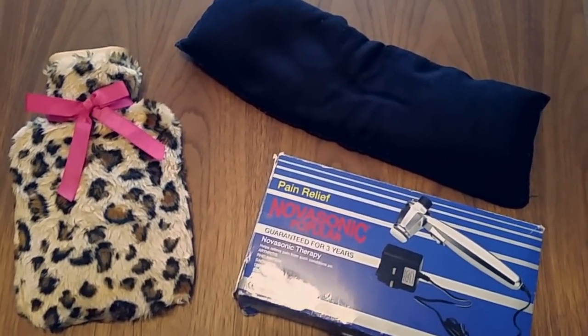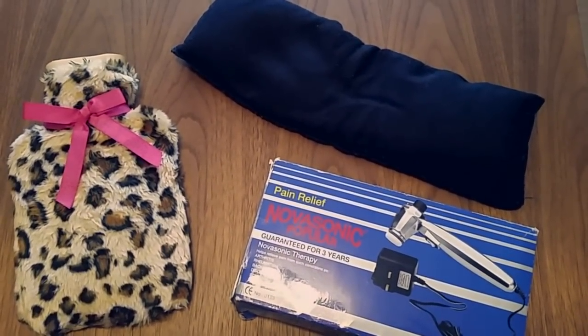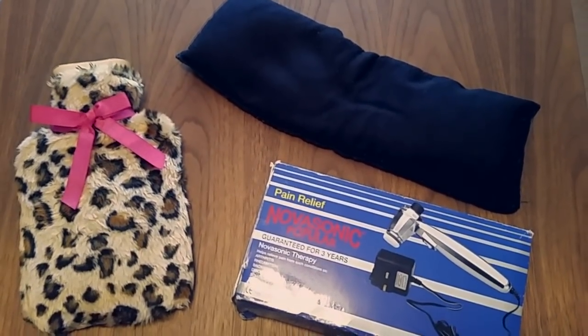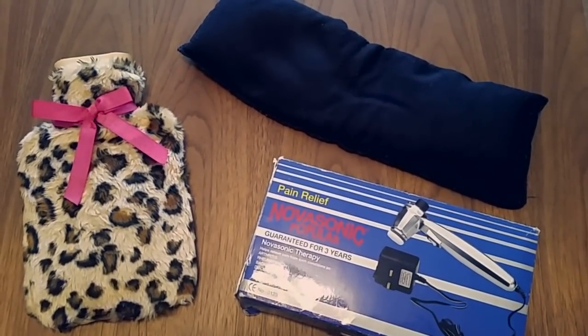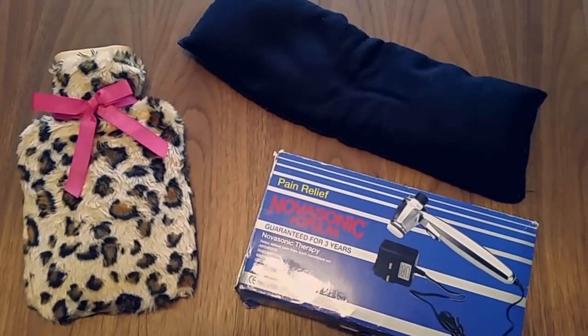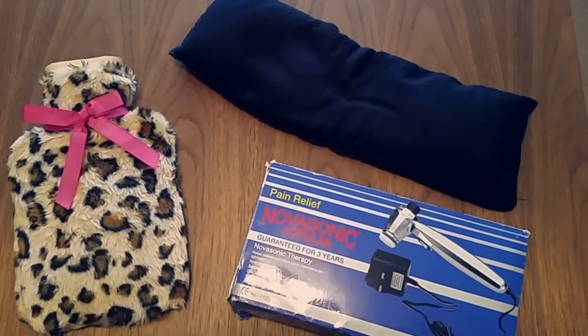So today is a request video and it's some tips for self-massage when you get particularly sore necks or shoulders, especially when you're driving. So these are 3 easy tips that I use myself all of the time because there are times when I'm having to do a lot of massage myself and it actually ironically makes my own neck and shoulders sore, or when I'm doing a lot of driving too. So I hope you find it interesting and let's get started.